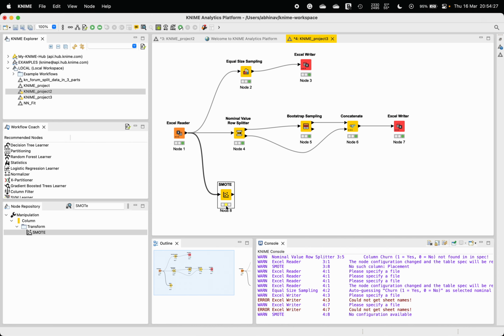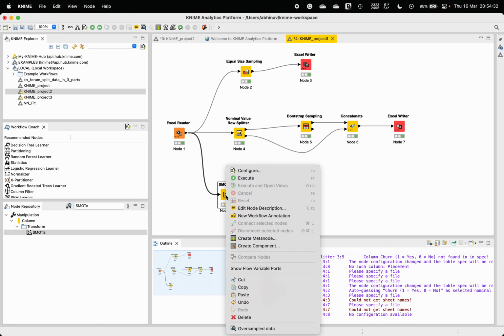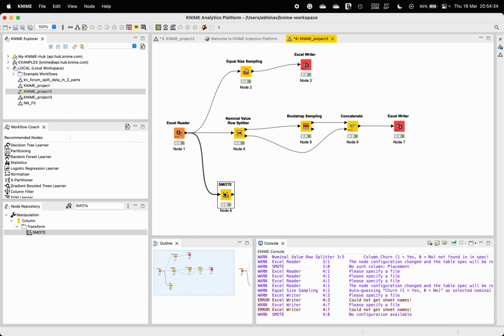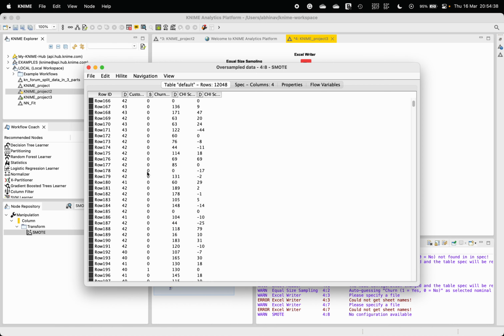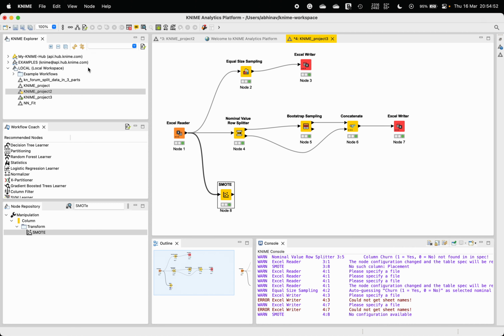Yellow light means that the node has been configured but not executed, and if you right click on it and click on execute, you can see the oversampled data. So now this consists of 6024 original majority class data, and the 323 rows which were minority class rows have been oversampled to 6024. So in total there are 12,048 data points.